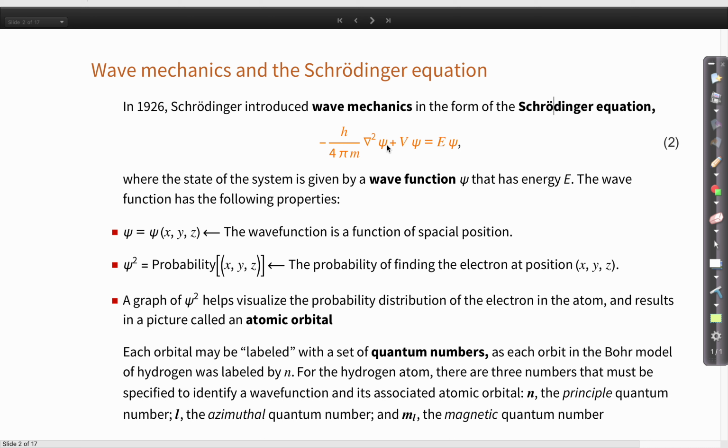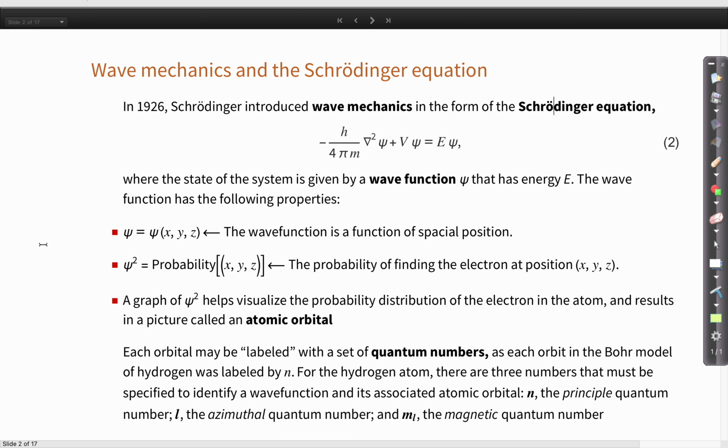In practice, we use computers to do this. Solving the Schrödinger equation explicitly for systems is often impossible, and instead we use computers to solve this equation at least approximately and to give us wave functions. And we'll see wave functions a lot for the rest of this chapter and for the rest of this year. So the state of the system is given by a wave function. You can think of the wave function as replacing the orbits that we saw before.